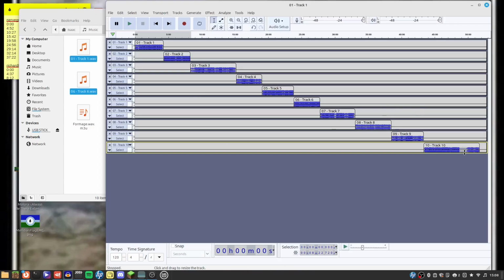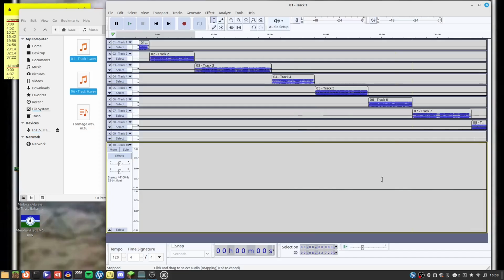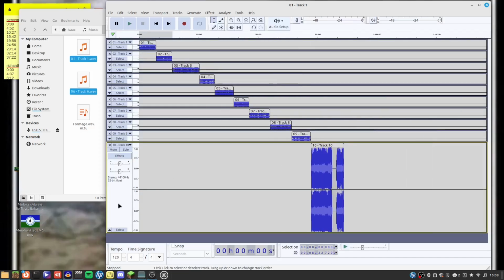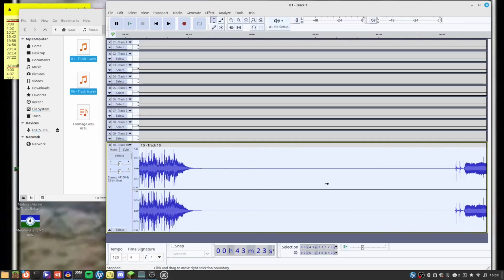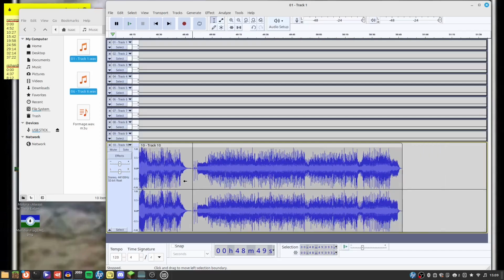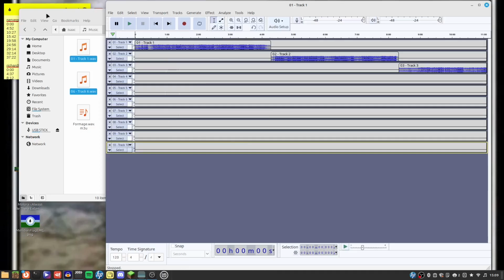And so now, because we have a hidden track here, what I like to do, I'm going to expand this with the little arrow, and then zoom into it like that. So this is track 10, and then we have this period of silence, and then a little hidden track. And I don't like to make you guys listen to a bunch of silence. So I am going to click and drag, select most of it, and just delete it. So we'll collapse that back.